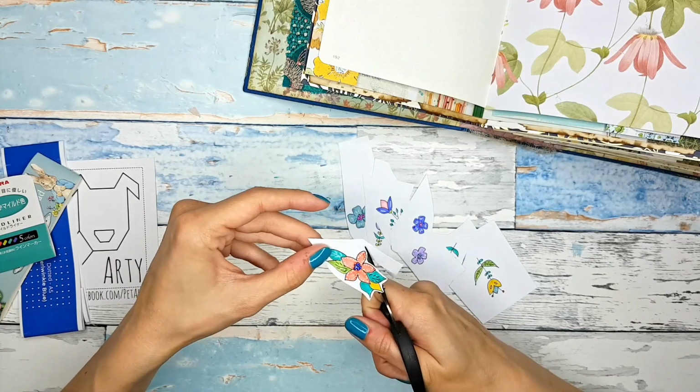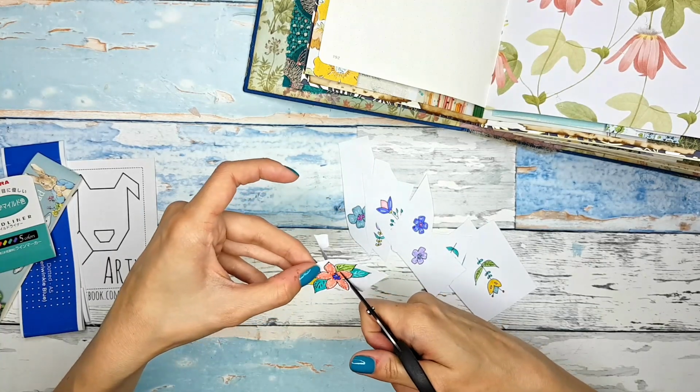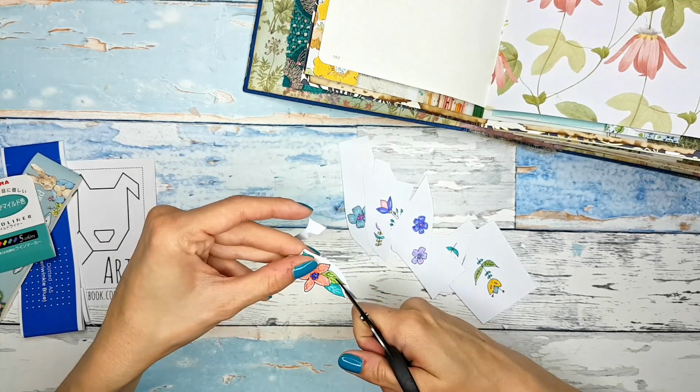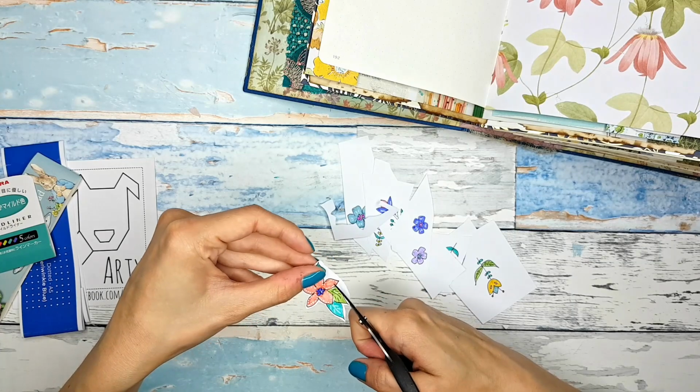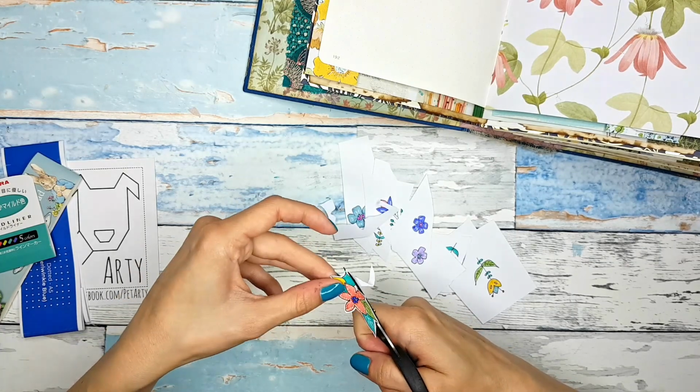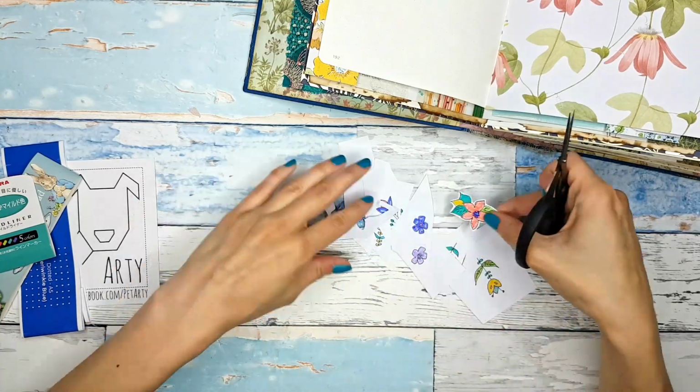So I'm just fussy cutting those. I'm using my Tim Holtz little scissors for fussy cutting, and I am not going to put you through watching me fussy cut all of those little items. I will just fast forward it. That's the magic of editing.